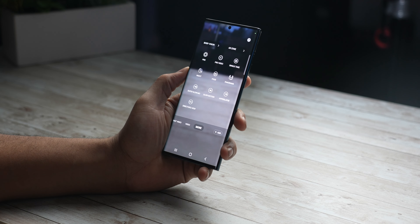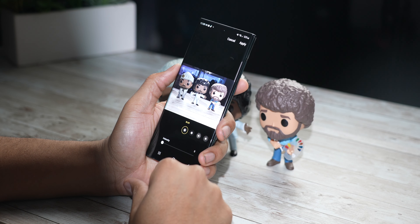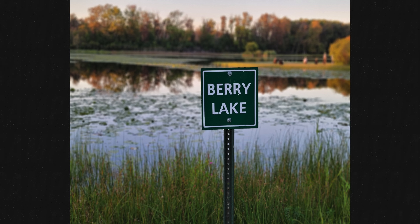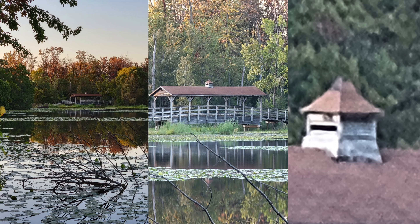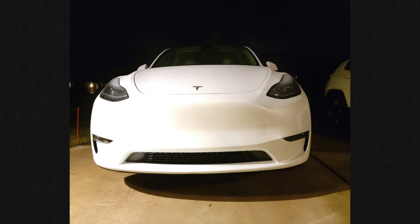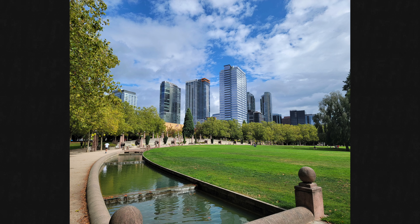This camera system is the best when you're considering all things combined — features, lenses, and all that. This system definitely shines mostly outside with Samsung's styling. It does not produce the most realistic image like a Pixel would, but it produces sometimes the best and most fun-looking images outside. When you add in the crazy zoom system, you have yourself a killer camera. Night mode is solid as well, videos look great, and stabilization is really good on this phone. Overall, the camera system is just great — a few things I don't like about it, but after that, rock solid.